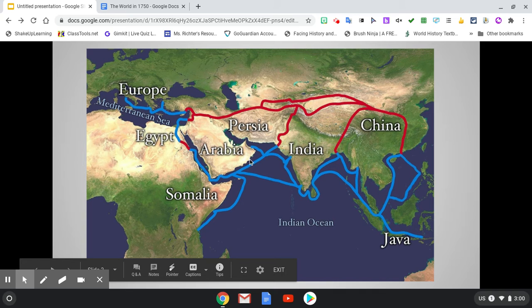In collaboration with the Ottoman Empire, the Mughal Empire was able to largely ensure that all trade in and out of Asia passed through on these routes. But by the 1700s, Europeans had sailing technology that allowed them to skip the overland routes of the Silk Road, and they were slowly beginning to take control of the Indian Ocean trade routes, one by one conquering smaller countries to get their own footholds into the trade. So this impacts the economics of the Mughal Empire dramatically and also poses a political threat.